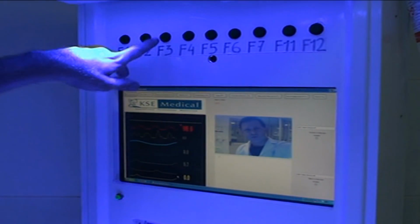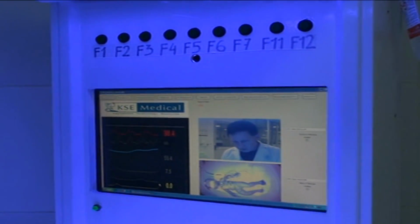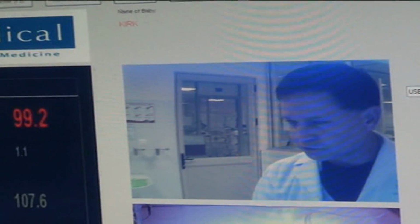When you're done with that, you can hit the save resume button, come back to the place you were with all of your alarm settings and everything saved. BabyStation is designed so that you can do research and learn how to do a procedure and still come back and do the work that you're doing. So those are all set up.